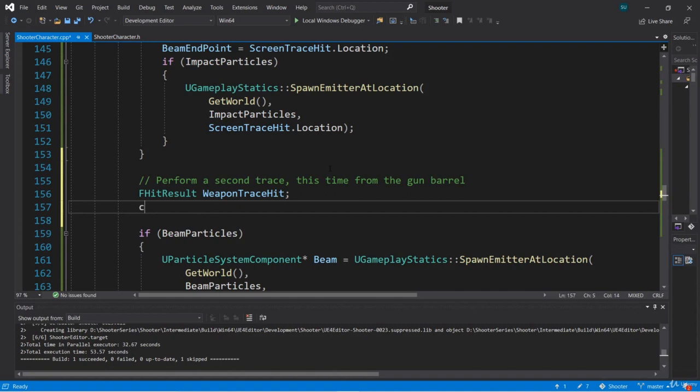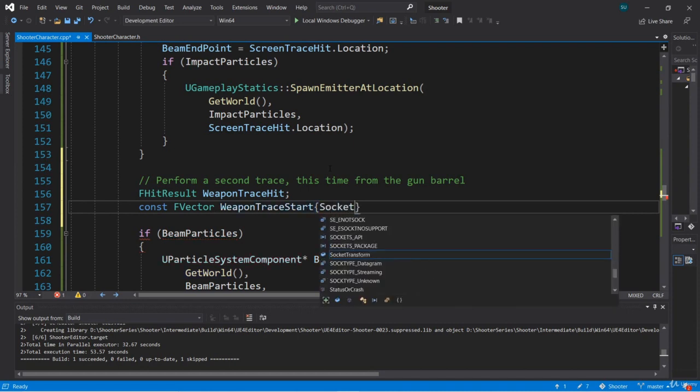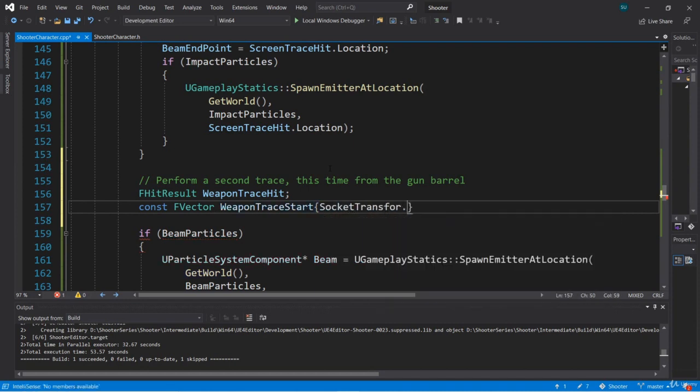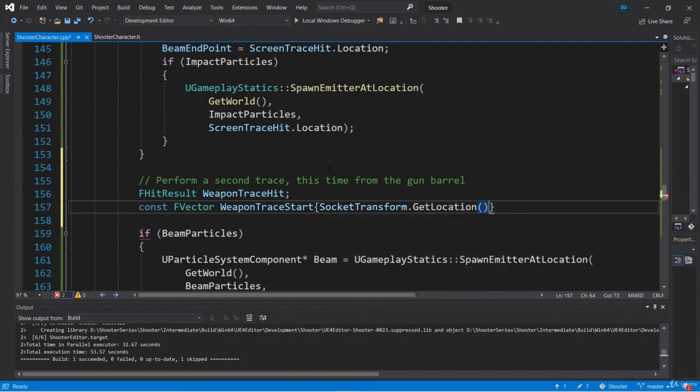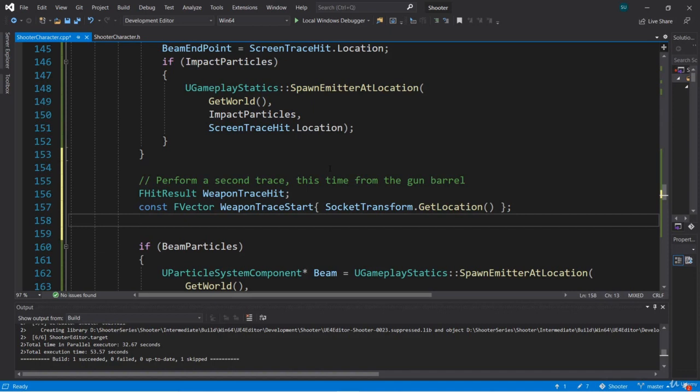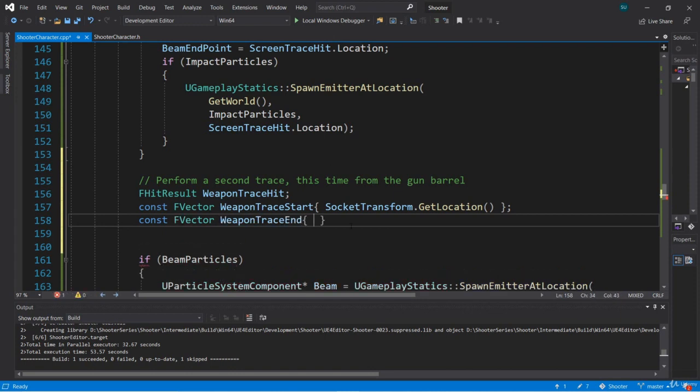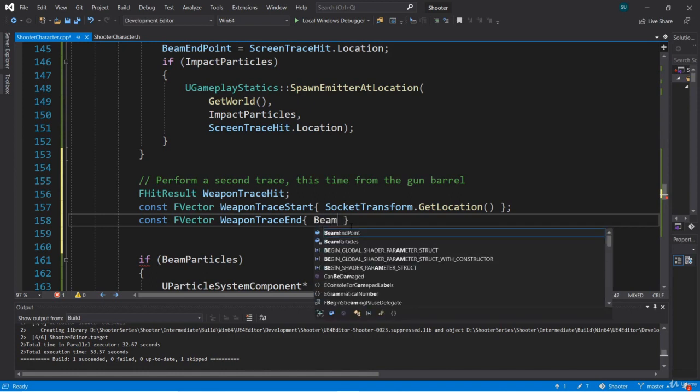So we're going to say const FVector WeaponTraceStart, and we'll initialize this with SocketTransform.GetLocation. Now this trace end will be the beam end location. So we're going to say const FVector WeaponTraceEnd, and this one will be initialized with BeamEndPoint.